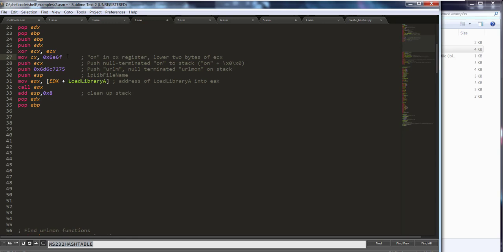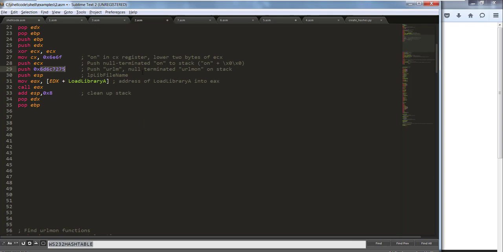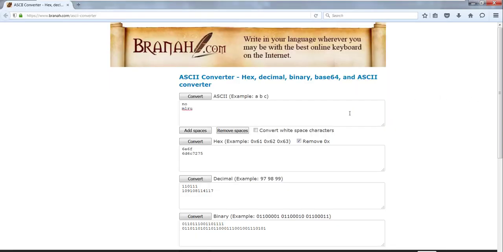Let's take a look here at this. So I moved on over to this website. You can pick out whichever one you like. And I have this first little chunk right here, which is the first thing we pushed onto the stack. And then this second one, and it's in little endianness. So the first thing I did was "no", and then "lru", which reads URL, and then "mon", URL mon, which is the name. So we do this in reverse order, a little endianness.